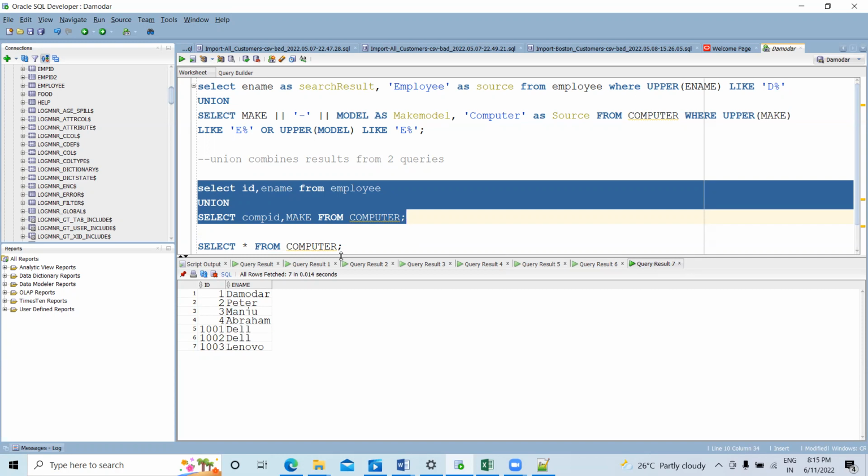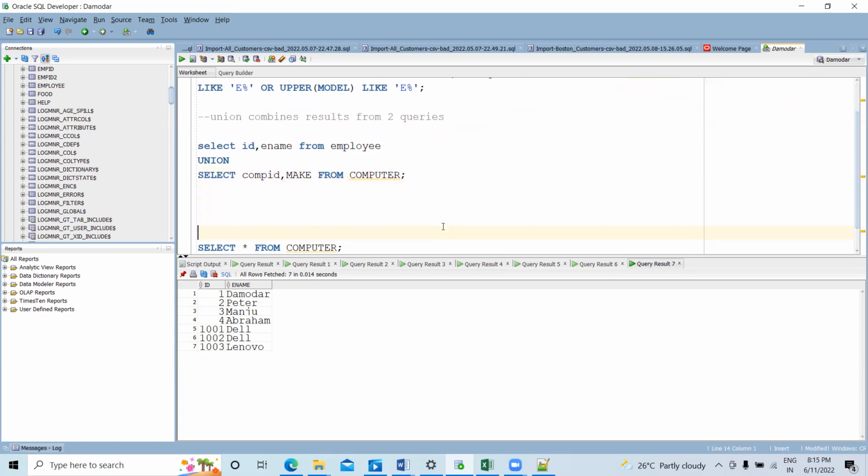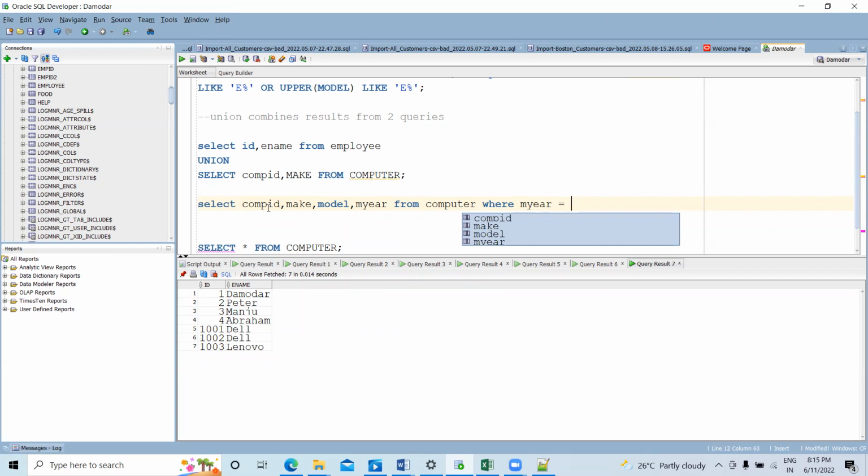And the next thing I wanted to tell you is that you can also do the queries like this. Let's say select computer ID, make, model, and also I wanted to take the model year from computer where model year equals 2013.